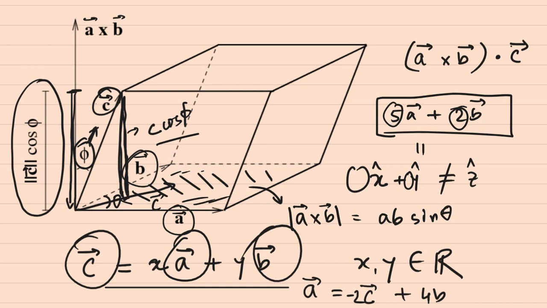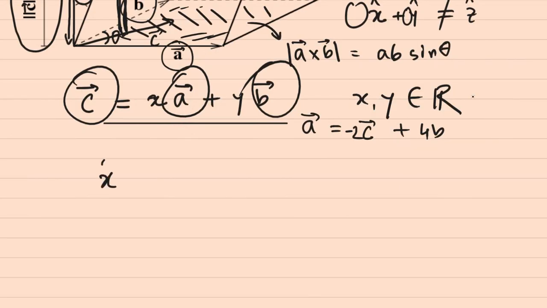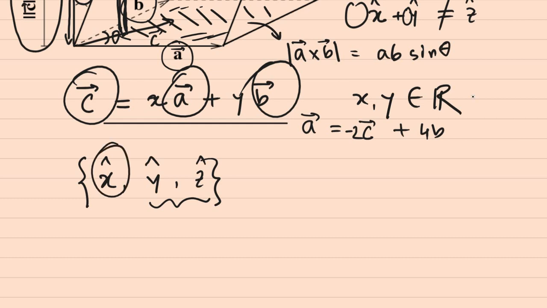So it's always a set of vectors that are linearly dependent or independent. For example, if we take x hat and y hat and z hat, this set of vectors is linearly independent, because no matter which numbers you multiply the two vectors with, you cannot make up the third vector by taking linear combinations. For example, some number p times y hat plus q times z hat. Then most definitely, without doing the math, I can say p and q are going to be 0 because x hat is independent of y hat and z hat.